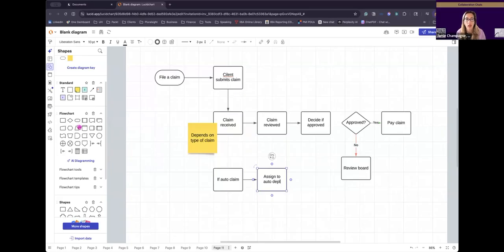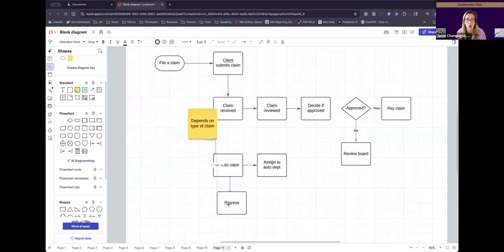But we only have one healthcare claim, and that goes to Joe. Okay, so if healthcare claim, then it's going to go to assign to Joe. And so, like you say, is there a position here, or is it always Joe? But see, we can start quickly getting information here because people have something to respond to. And that's so powerful in visuals.